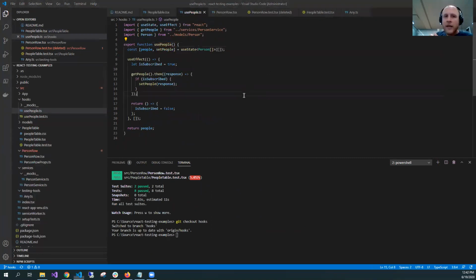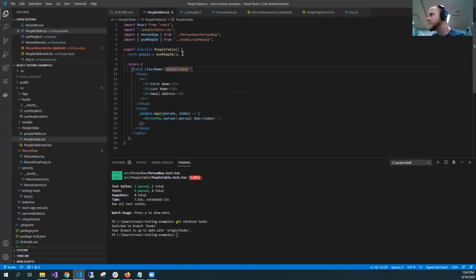So this is a custom hook that we created that actually goes and gets the data. You can see this is exactly the same thing that we had in the table component itself previously, but now it's encapsulated inside of here.